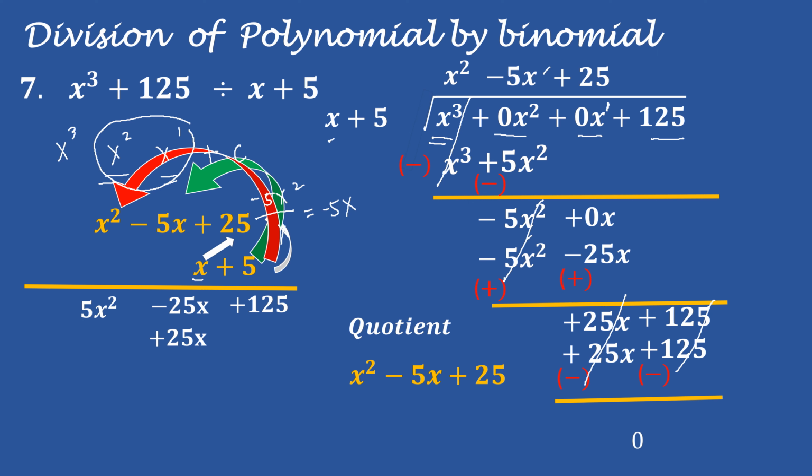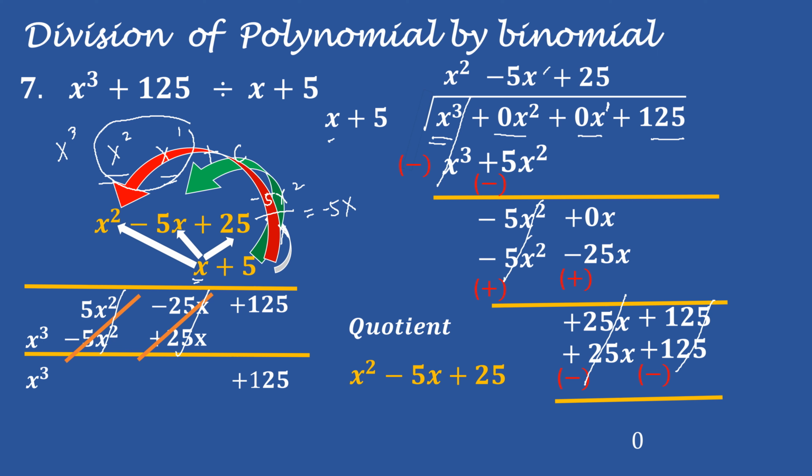Then proceed to x, which will be distributed now to the three terms. So x times 25 will give us 25x. Then that will be 5x squared, negative 5x squared, and that's it. X times x squared is x cubed. And for that, we'll now proceed. So bringing down the positive 125, and then this gives us a 0. So we're able to have the remaining terms x cubed plus 125. And these terms are already our dividend.